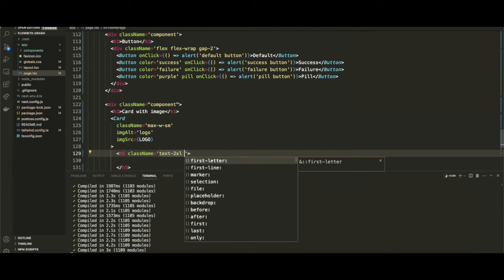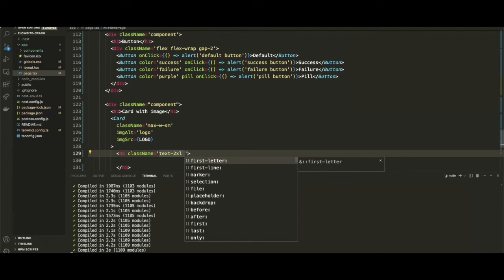Now, you may be asking, why are you using an H5 and not like an H2? Remember, we are styling. We currently have styles in our globals.css file that represent H1 and H2. So I'm just using this H5 because we don't have this styled anywhere. I could use a paragraph tag as well, but I'm just using an H5 so that way, future developers can know exactly what this represents.